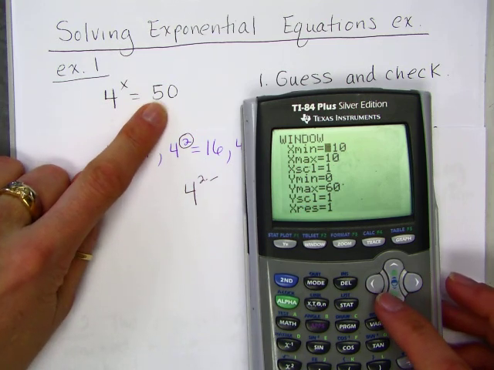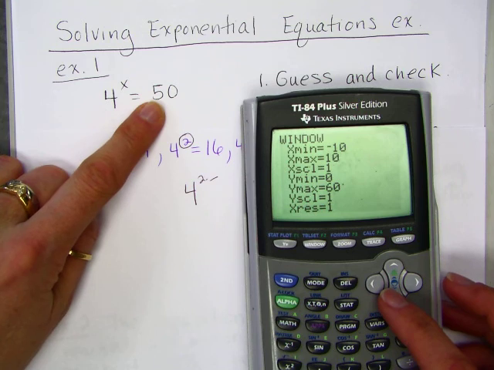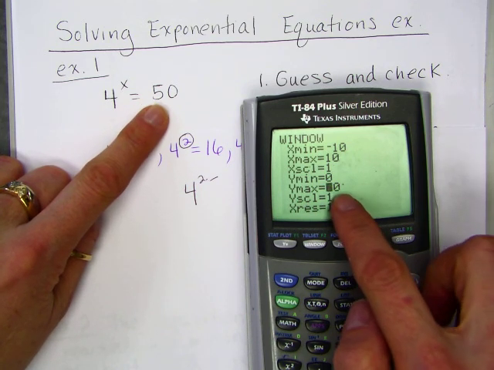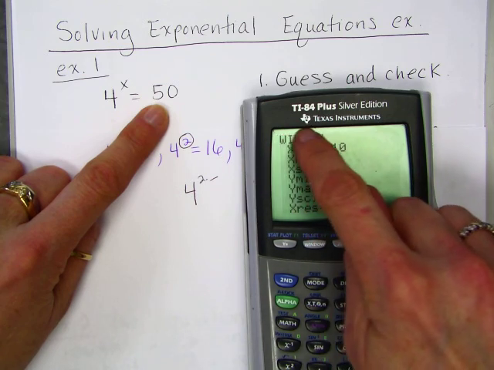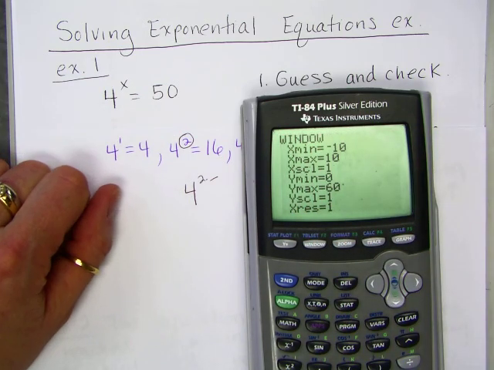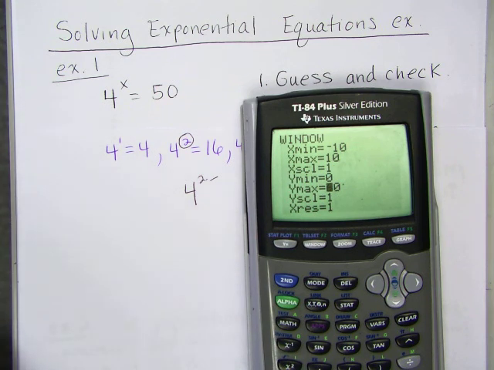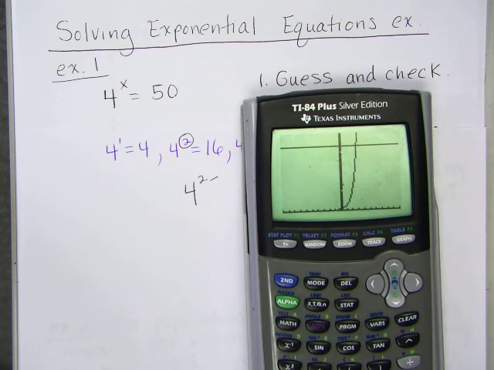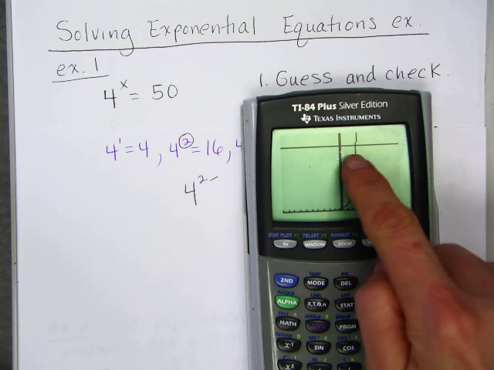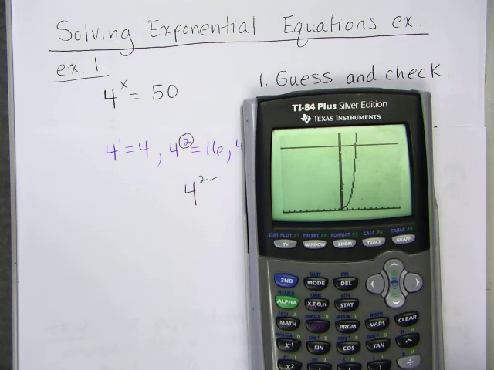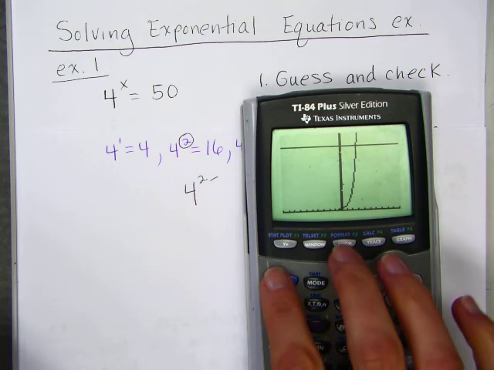And then again, I'm interested in where y is 50, so I just made my y minimum 0, but you could leave it negative 10. And for y max, I always like to make it a little bigger than the maximum because otherwise you get a line right across here and it's hard to manipulate. Okay. So a window, something like that. Some of you have luck with zoom out. I don't generally have luck with zoom out. And then we graph it. Okay. And we want to find this spot. All right. How do we find that spot? Intersect.